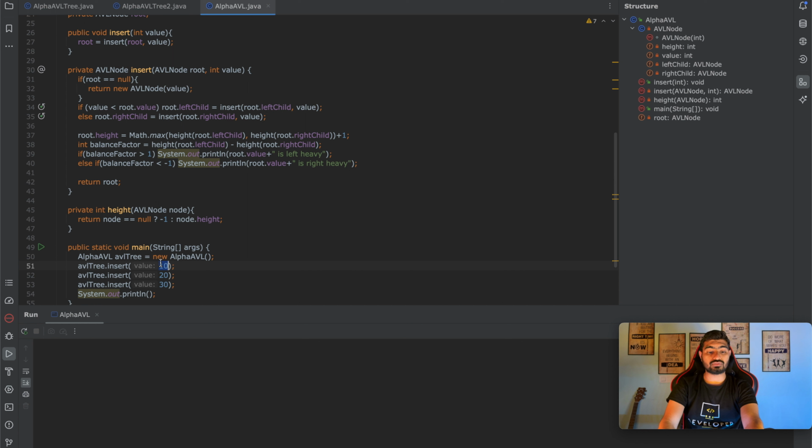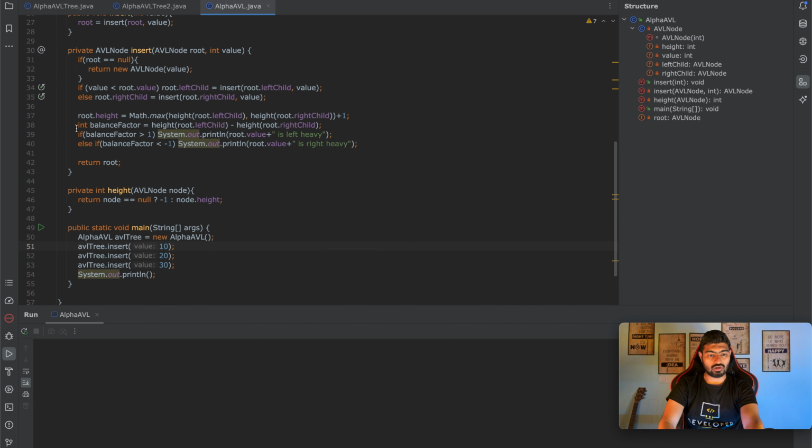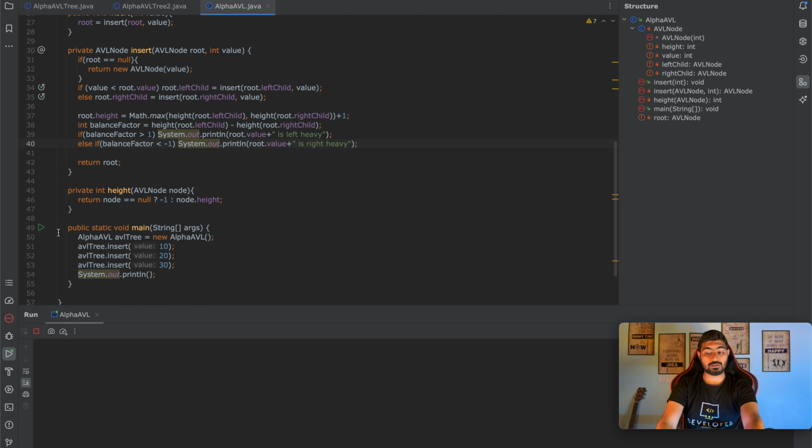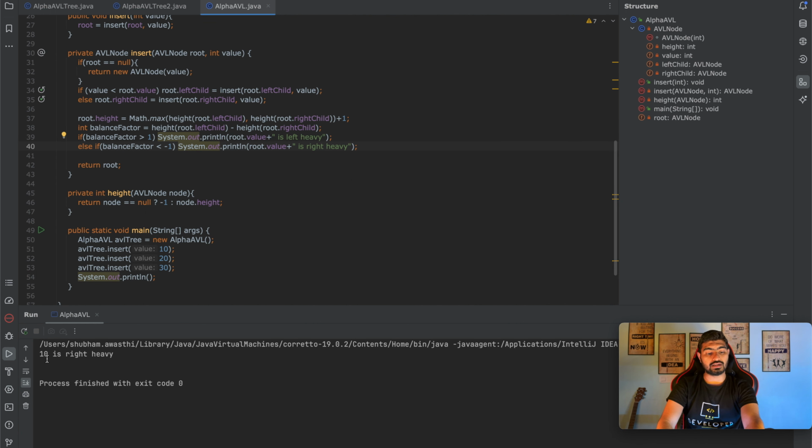So if our logic is correct to calculate the balance factor, we are supposed to get 10 is right heavy. So let's run the program and we are getting 10 is right heavy. So our logic to calculate the balance factor is working perfectly fine.